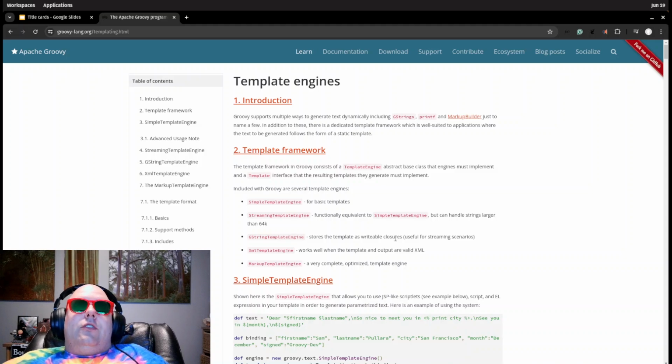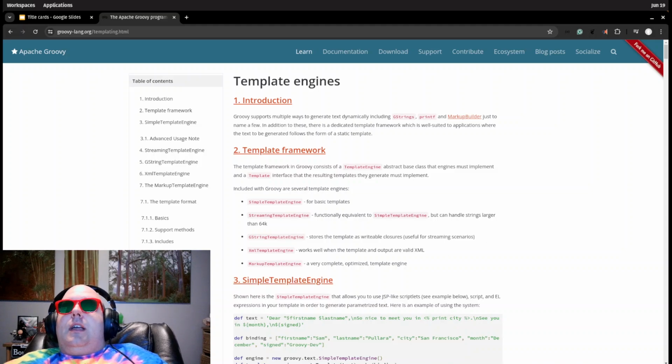What a template engine essentially is, it allows you to take some text and give it some information that you want to feed into variables in that text. Think of it kind of like your triple quoted strings with the string interpolation. It's kind of like that, but it's a little bit more performant, and you can use files with it, to get better performance. So for our example, we're just going to use the simple template engine.